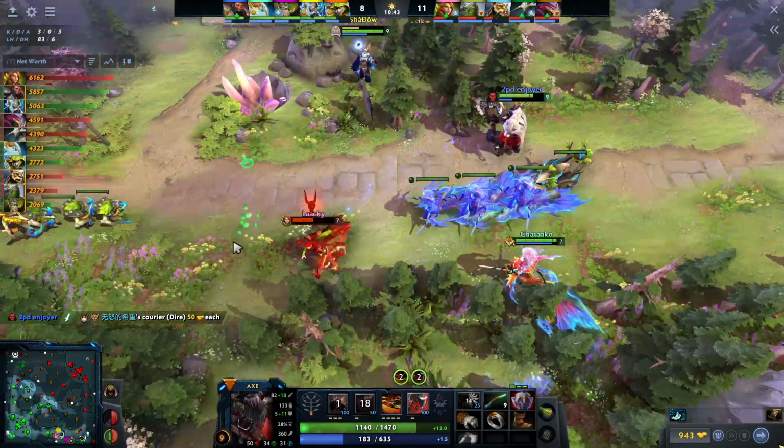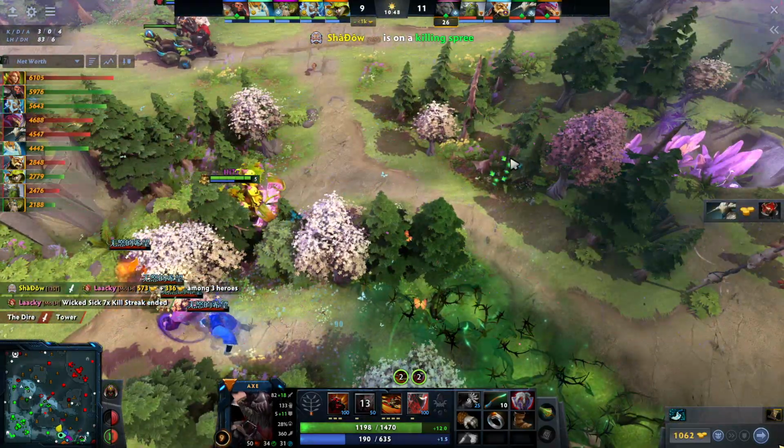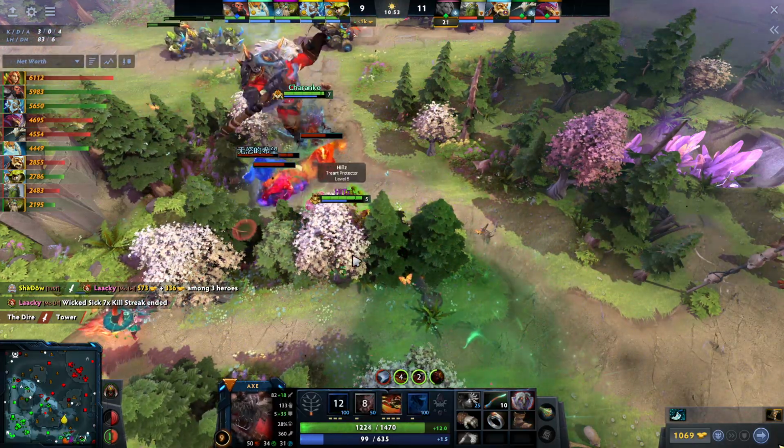And then after that, you might go for a Kaya and Sange on the Axe. You can definitely pick that item up. It's going to be nice. You can get a Manta as well, which is pretty decent on the Axe. There's a lot of items you could tend to go for, but your staples are there.